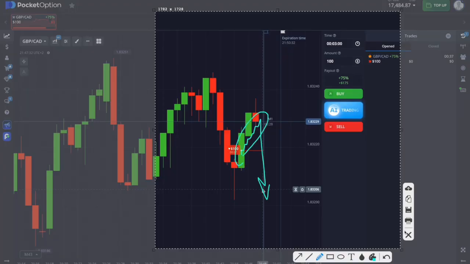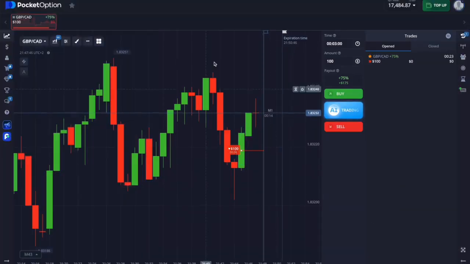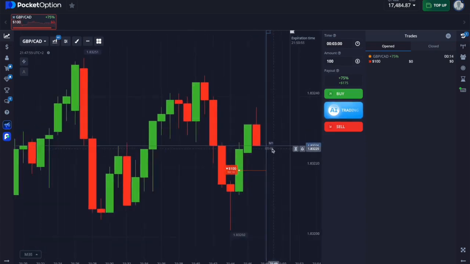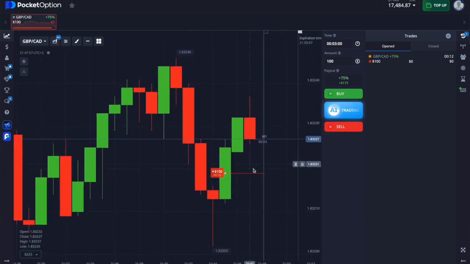That can happen. But if that happens, now I'll show you how I try to avoid such situations, how I try to make money in those moments. There are 20 seconds left, and most likely I won't make $100 on this currency pair. I won't have time. The chart won't have time to move down as we predicted. It won't be at the lower point where we made the prediction.